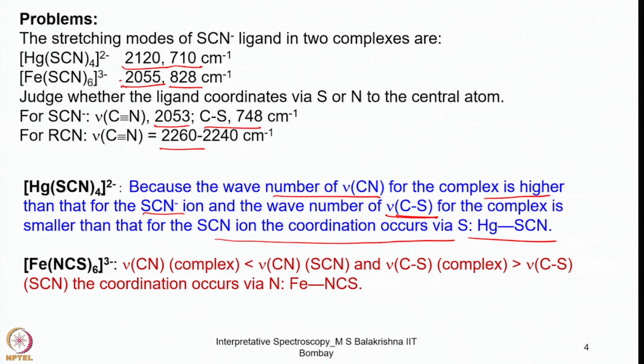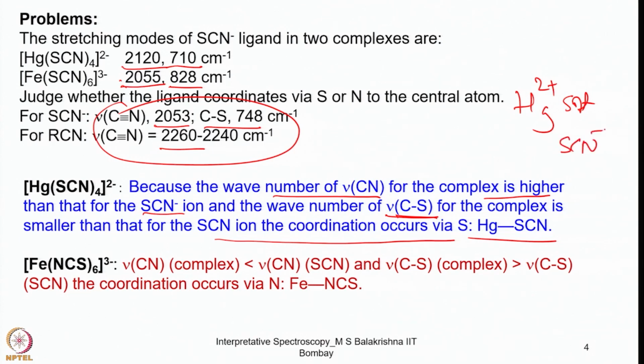From a coordination chemistry point of view, let us say I do not have data for comparison for the free ligands. Then how to assign? Simply by looking into it. Yes, we can look into soft and hard interactions. Mercury 2+ is a soft center. Since it is a soft center, it would prefer a soft donor atom, and S is a soft donor atom. So probably you can think that mercury is connected to sulfur. On the other hand, iron 3+ is a hard center. It would prefer a hard site. That means probably nitrogen is going to bind. In this way also you can analyze and arrive at the right answer.